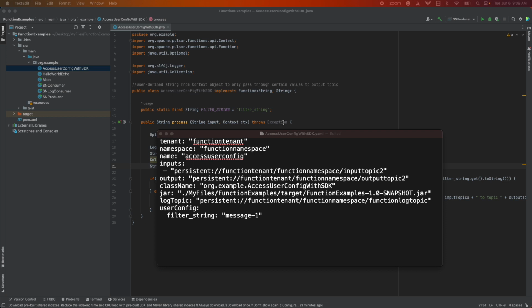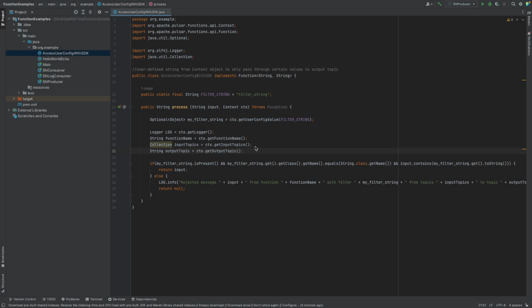I'm going to artificially throw an exception if the message contains a certain value. And I'm going to just get that into my function via a new user config. So I'm going to say exception string is going to be a new user config. And we'll say anytime that the message contains the words "message 2", let's throw an exception. But of course, you could be doing all sorts of connections to other databases, etc., and those could end up throwing exceptions. So here in IntelliJ, let me add that in.